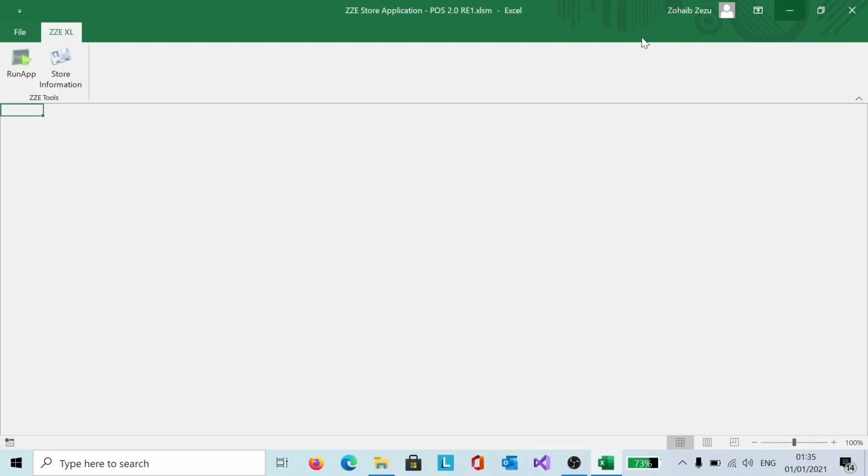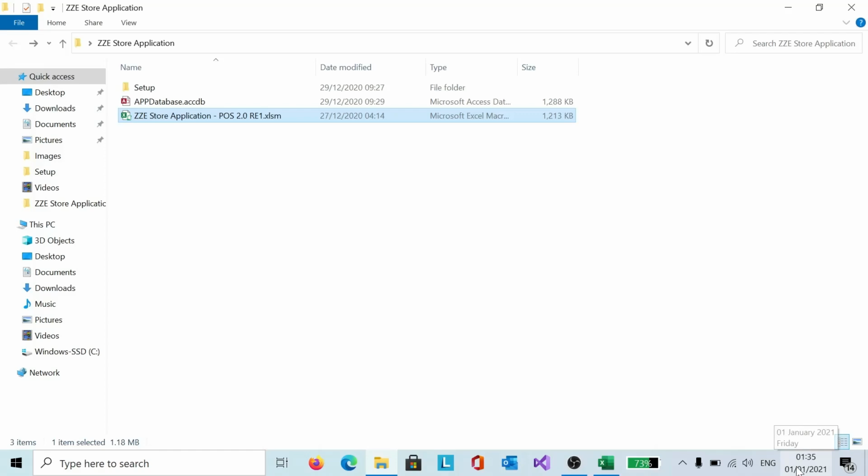Second, before starting this application, you must know the date format. Here 1st January 2021 means first day, month and year. How can you change this?